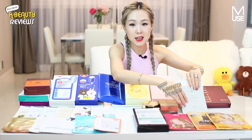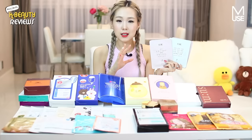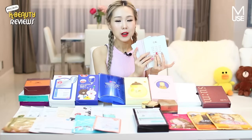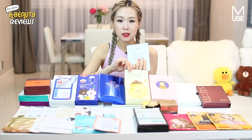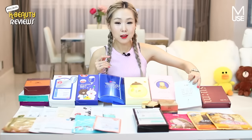Moving on to Hanyul — Hanyul is also a high-end skincare brand. This one is applied for 10 to 20 minutes, you can buy it in a box, and it's meant to help with anti-wrinkling and whitening. What I love about it is it's so gentle — it's really similar to the previous one but even better in terms of not being sticky at all. It really soaks into the skin, and the skin feels super soft, super plump and smooth afterwards. I highly recommend this one from the high-end range. It has a really gentle scent and is great for winter seasons when you need a pick-me-up and your skin has been feeling a little bit dry, irritated, or dull. It's meant to add strength to the skin surface and moisturize whilst soothing. This is actually made from fermented rice fermented for 8 days — their infamous key ingredient contained in their actual skincare essence.